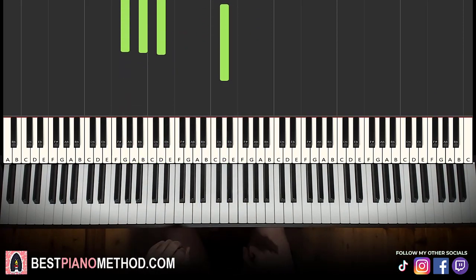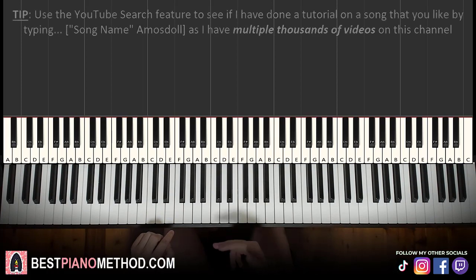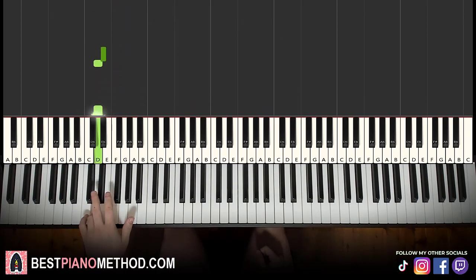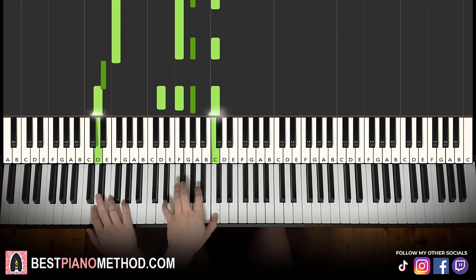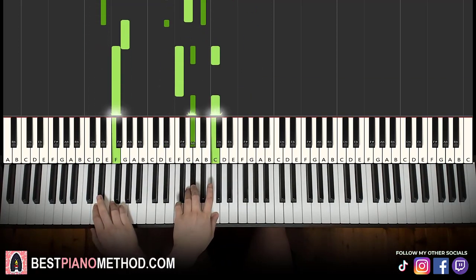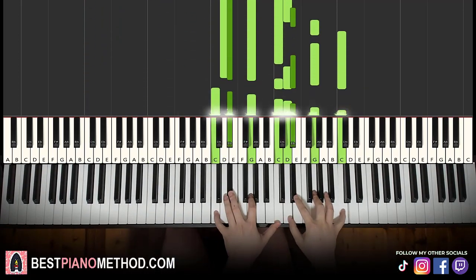If you do want to do the chords, the melodic motif of the instrumental is pretty low in pitch on the piano. So you can just play the chords as the bass note, with just one hand if you want. You can even do the cross hand, do that if you want.